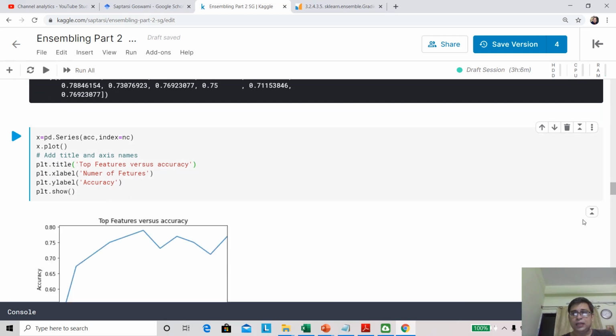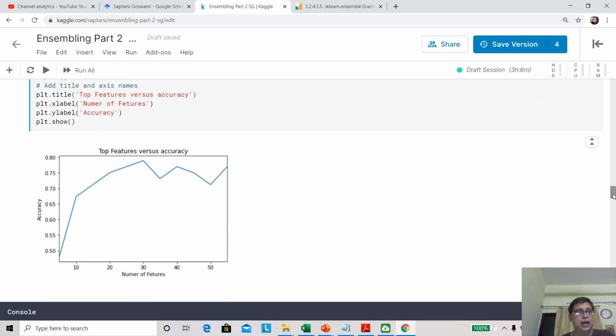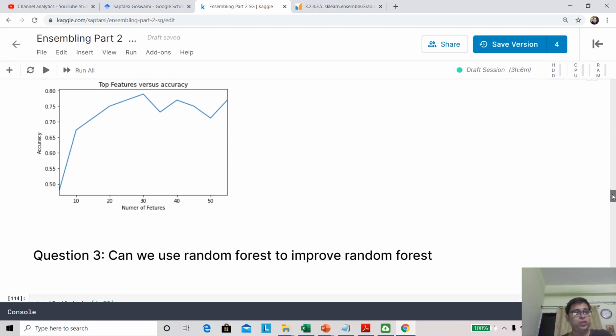If you see the result, interestingly, for some of the cases, maybe 71%, there is quite a lot of improvement when you are at 30 features. Somewhere where you have about 50% of the features, there is an improvement of 7%. So interpretability is up and your accuracy is up. This is a very good thing that random forest helped the decision tree.